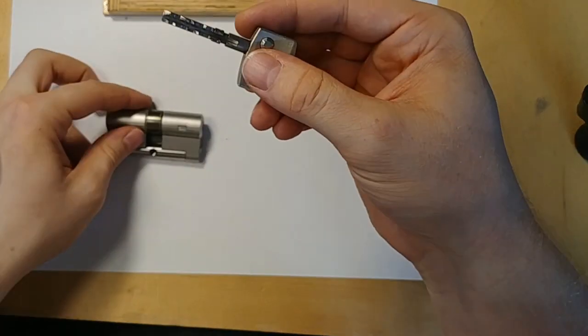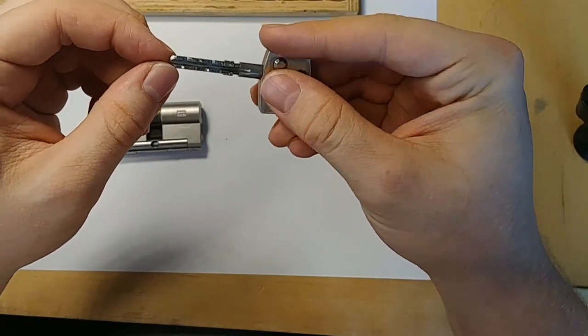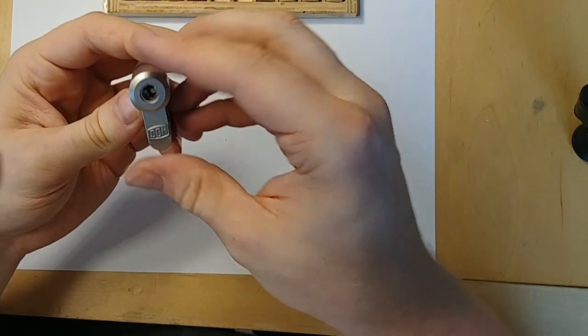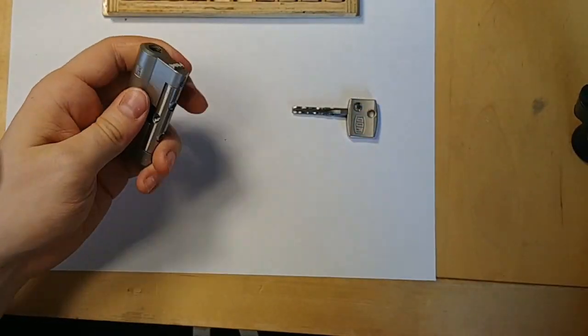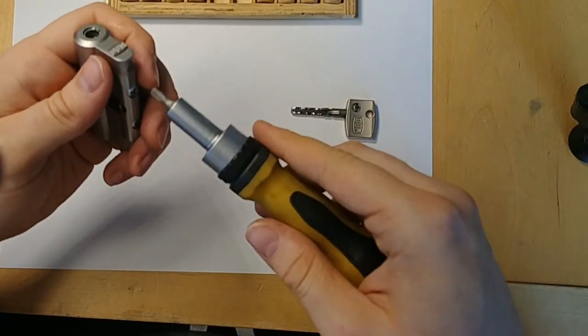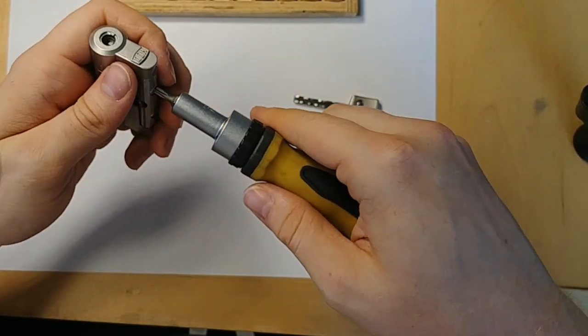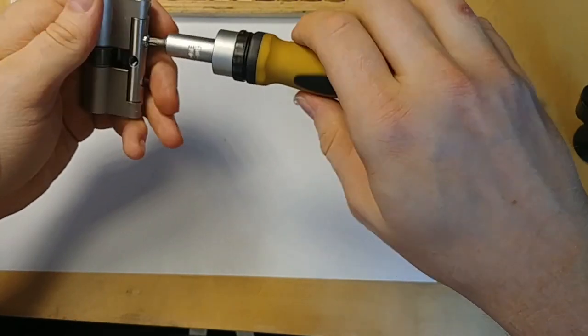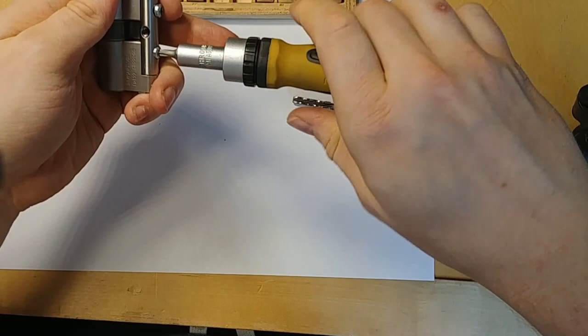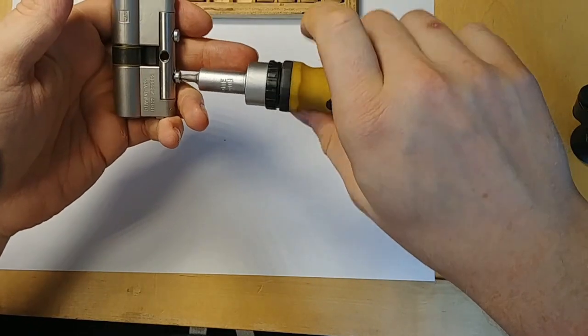It's called DOM, like the German word for special church, and Diamant, like the German word for diamond. We have a very interesting disk detainer mechanism because the disks are not moved in only one direction, like in many alloys, which happens during turning the key. But here we have a mechanism that forces the disks in both directions. So much said, I'm taking the lock apart now.